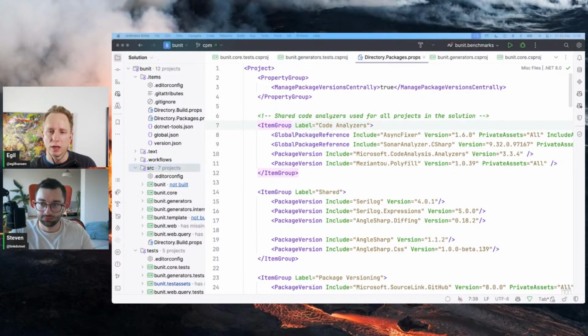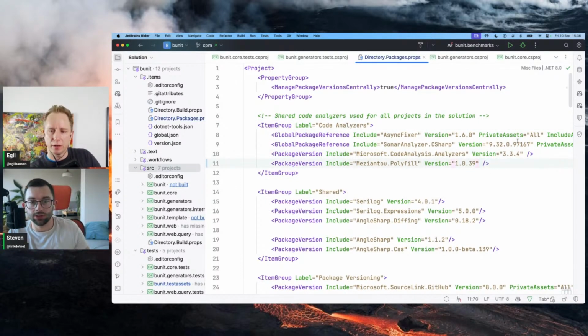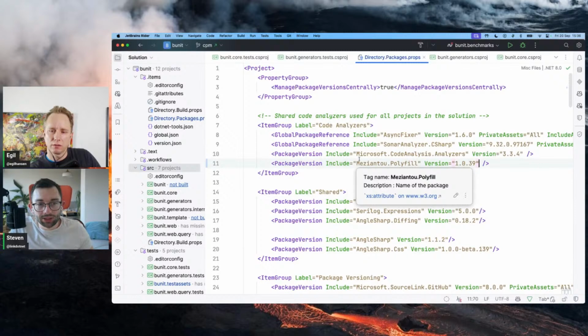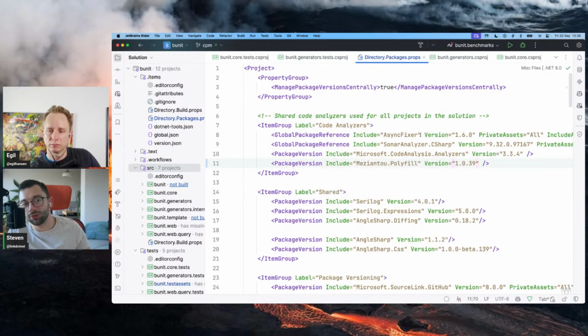I do think, though, actually we should be using it for Microsoft code analysis. I think actually, never mind. I was just looking at the polyfill, but that's only relevant for specific projects that we have. I do think it's a private asset, though, right? Well, no, you have to. I fiddled around a bit with this. Where do you have to put this? You have to put this in the consuming part and not at the defining part.